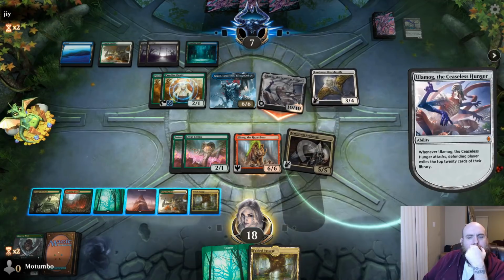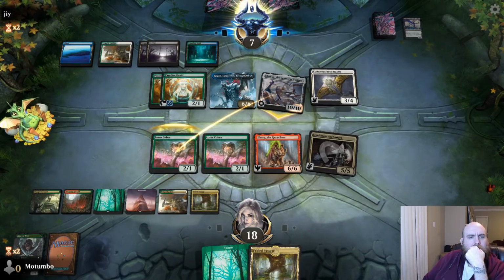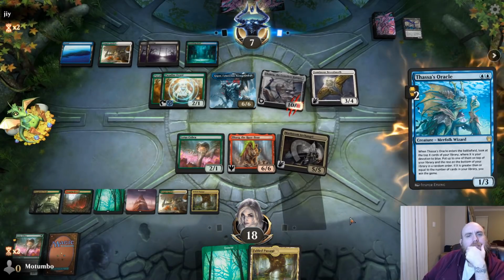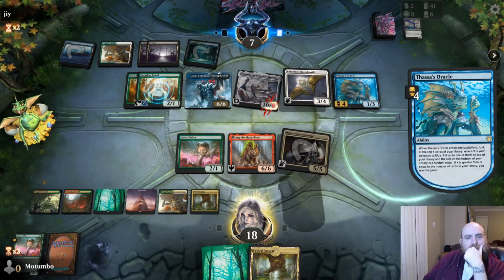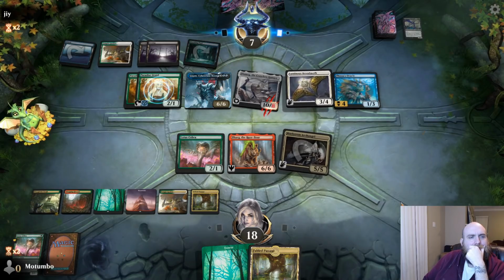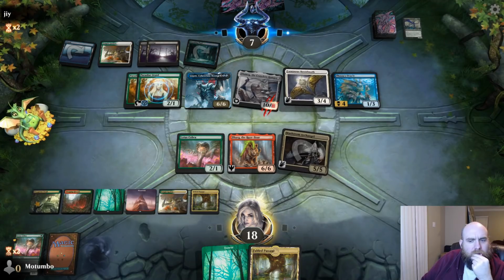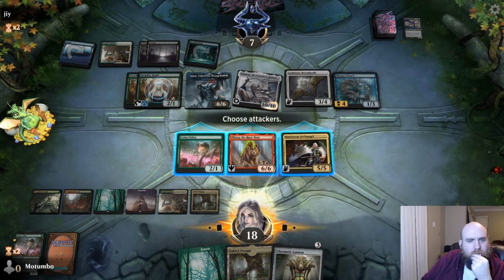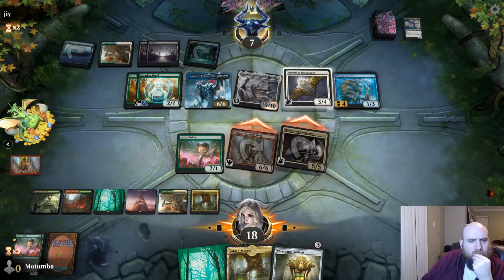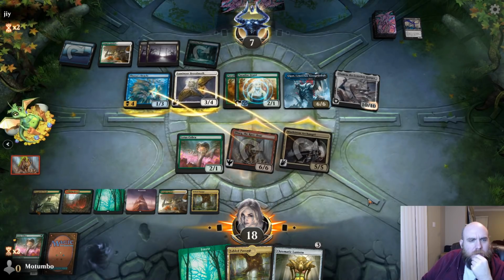We have 22 cards left. Top card has to be Ulamog. I'm not even gonna go look to see if we have any left. Just has to be it. And they have to let us hit. Oh, man. A trample. You're lucky we didn't have anything.